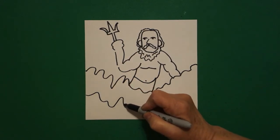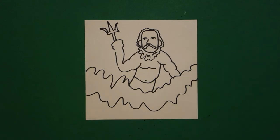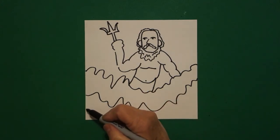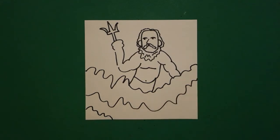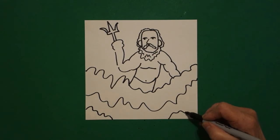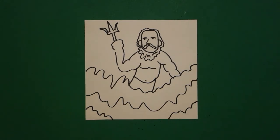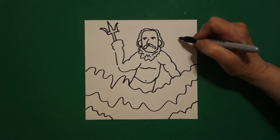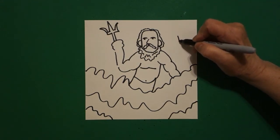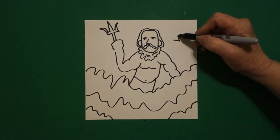Okay. Starting back over on the right, we're going to do it again. Curve line, wavy line, curve line, wavy line, curve line, off the page. And on the left, on the very bottom, we're going to do wavy, wavy line, off the page, on the left. Come over and wavy, wavy line off the page on the right. Okay. Starting over here on the right, I'm going to put a straight line out, straight line out. Come back to the top.